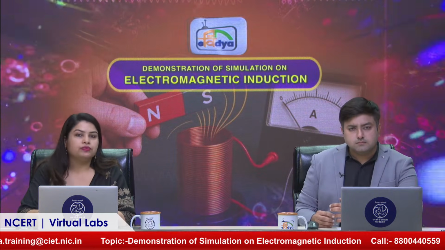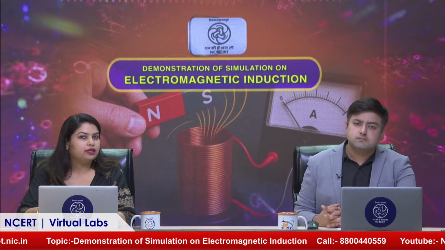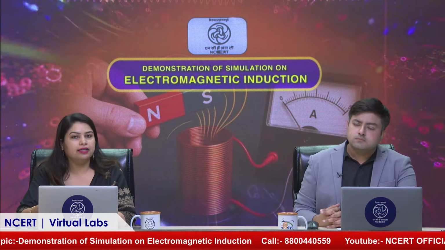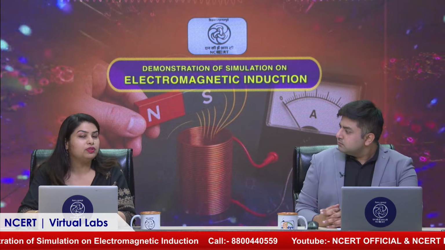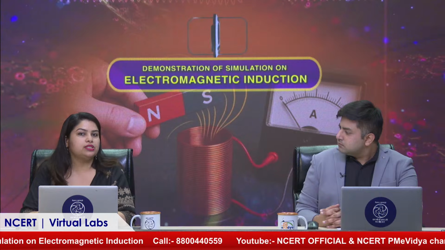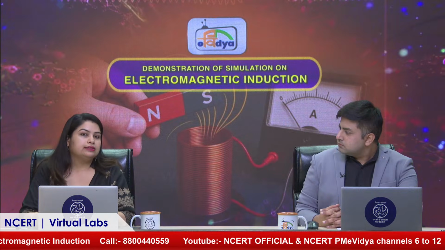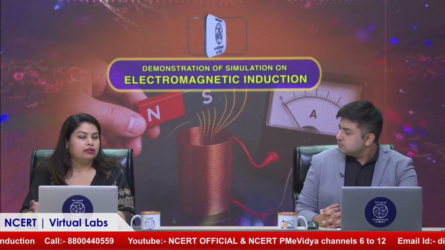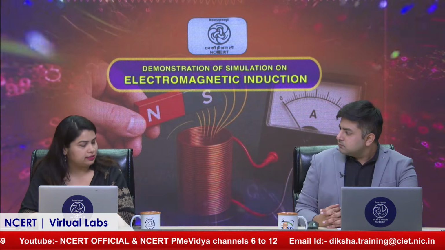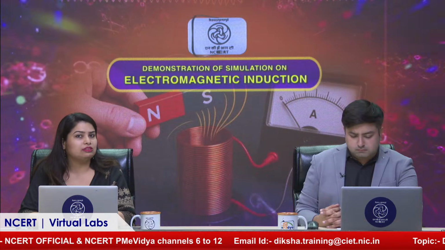Similarly, in a generator, how is AC current produced? AC current is produced because there is a continuous change in the motion of this coil of wire, and the changing magnetic flux produces this electric current. So the base concept is the same, and all are using this electromagnetic induction phenomenon. A generator is one example, a motor is one example.